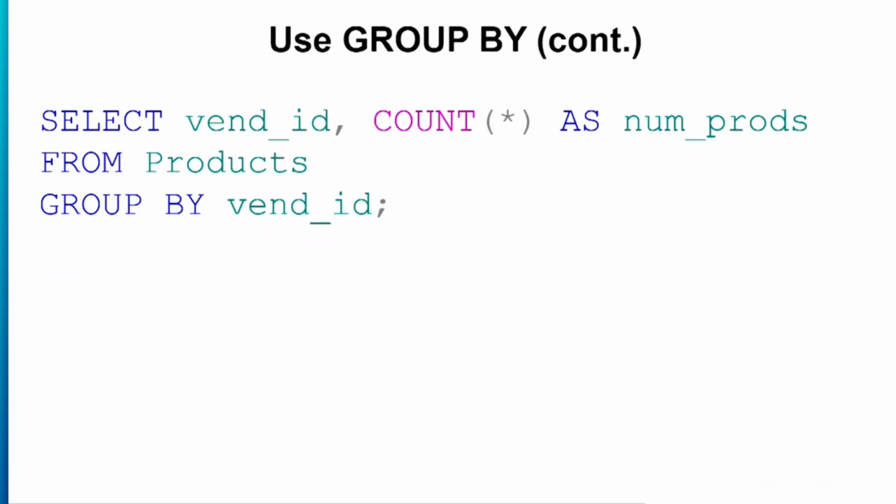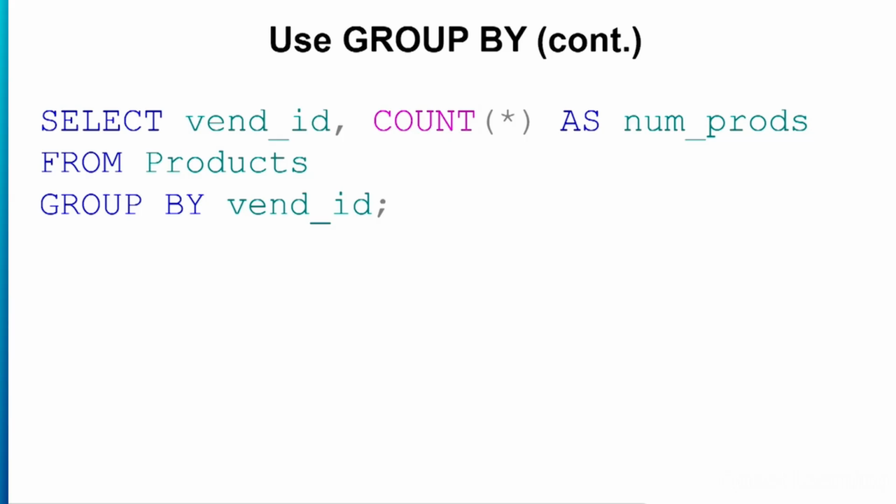This is going to return a row for each vendor, and then the total number of products by vendor. So count star is saying select all rows, but not all rows in the table, all rows within the group specified, and the group by at the bottom says the group is vendor ID. Now the count could have been before the vendor ID in the select statement. Order there is not important. What's more important is the group by clause at the bottom, which specifies how grouping should work, and here the counts are going to be per group. Here the group is vend ID.